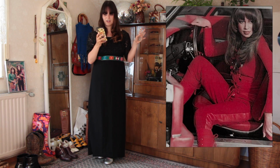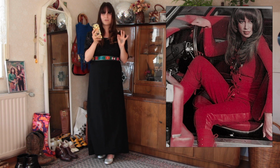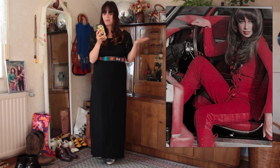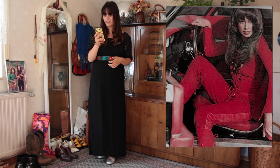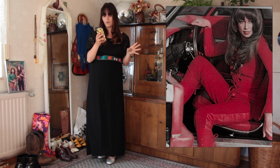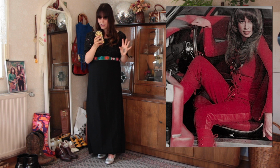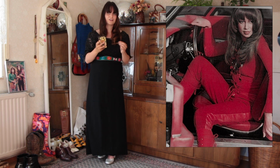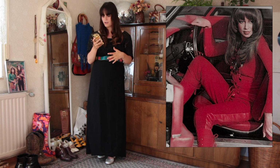I also found this picture, had never seen it before actually. This is Patty Boyd. It takes you a moment to recognize her without the classic haircut, but that's her in the 70s. Love that she kind of does a shag. I feel like it suits her perfectly. And she just went all out on the red, and I feel like that is something you could do as well. As you can see, there are different materials, a leather, a velvet, it's all red. It just looks really cool. I feel like you could do that if maybe you have a red pair of pants or a red skirt.